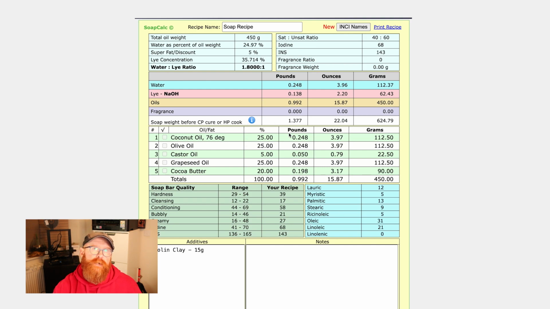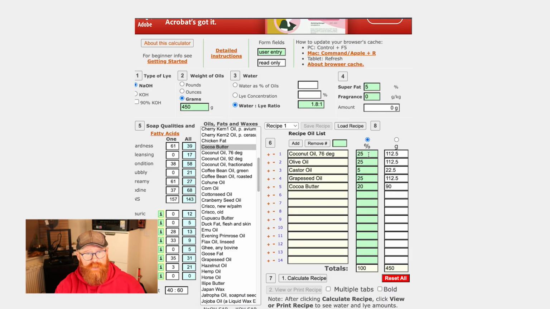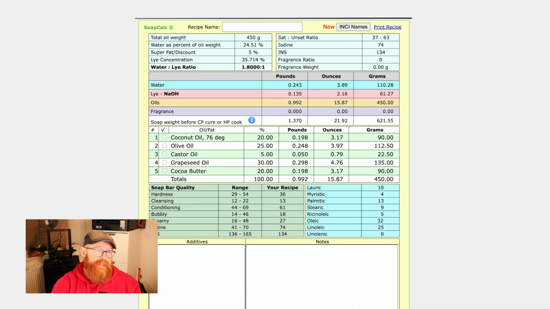And you will see that here you do have your percentages listed. So if you make one random soap that you go, oh my goodness me, that's the best soap I've ever used, you can see there that works for you. You've got all of your things you need in here. You can always go back into here. You can change that. Let's change that to that. Calculate recipe. View or print. Takes you to this one, and it changes the percentages.